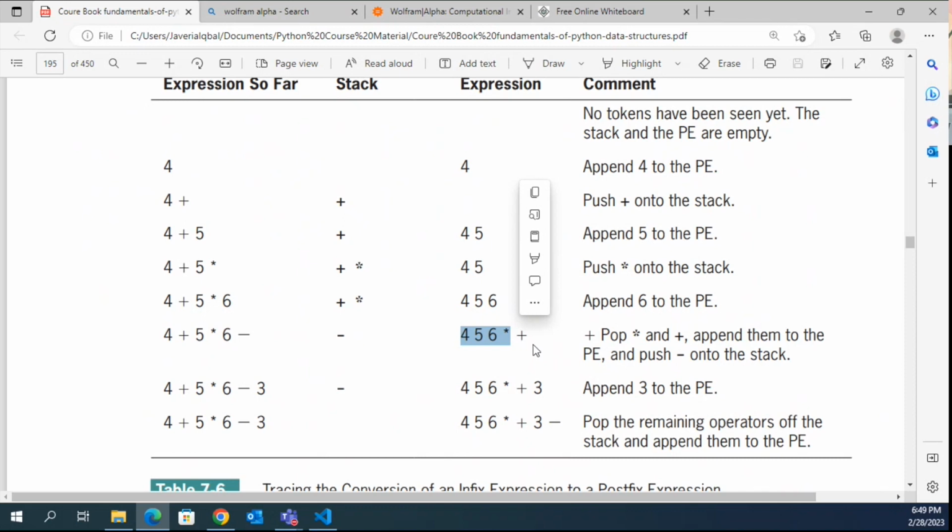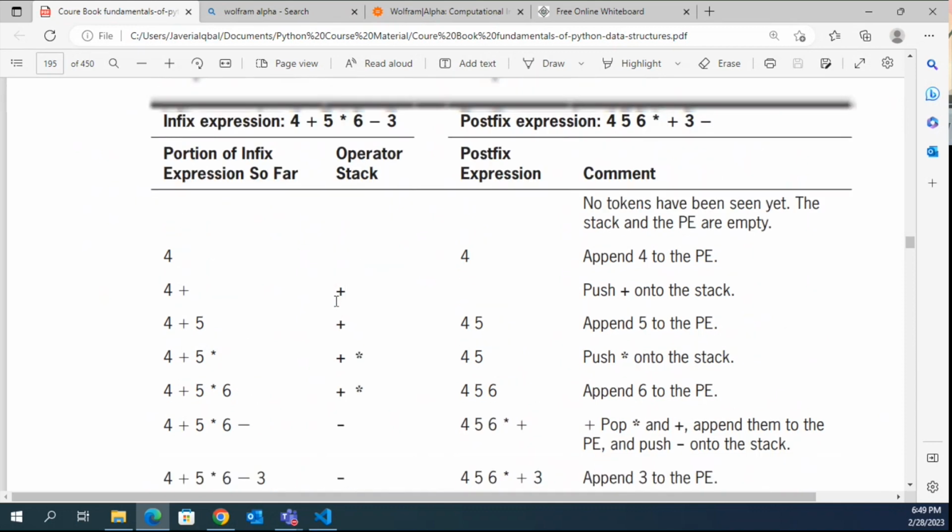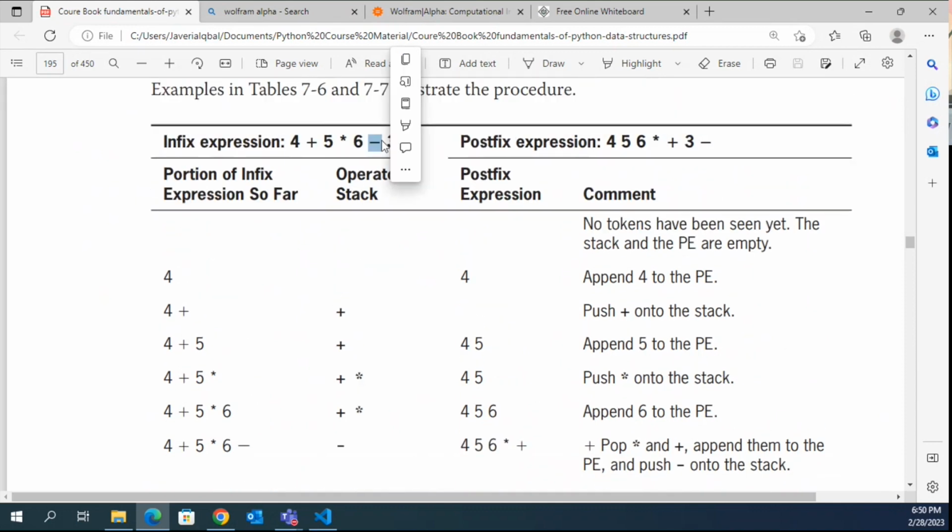Ignore plus for now. After doing this star, we found another operator on the stack, which is plus. We are comparing it with minus. So whenever your stack has an operator which has either higher or equal precedence, pop it out, append it on the postfix expression.